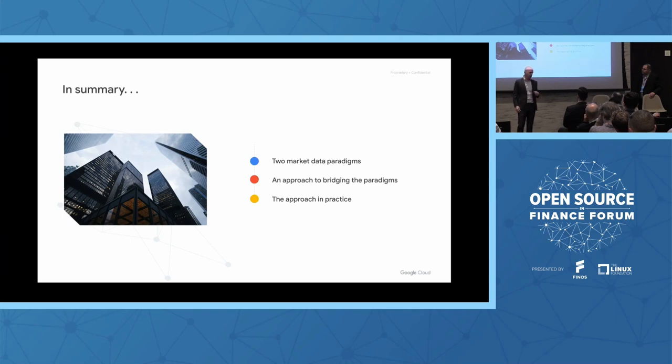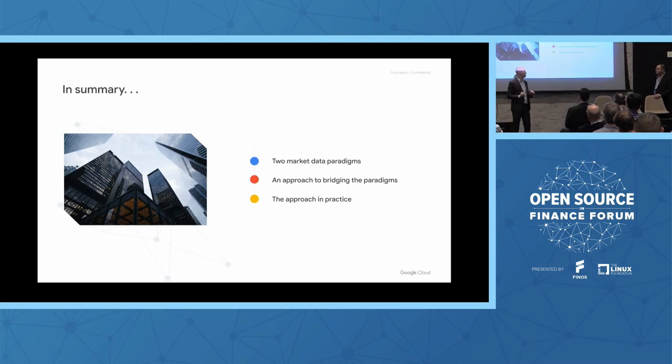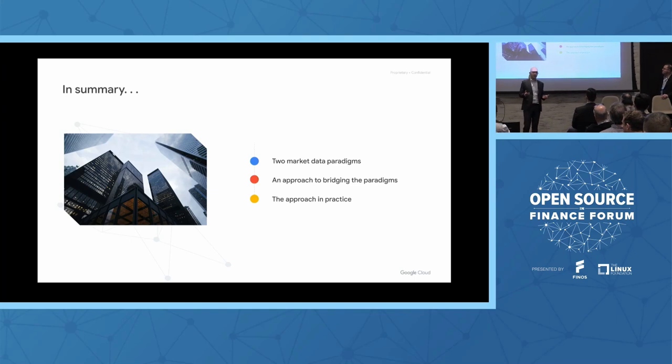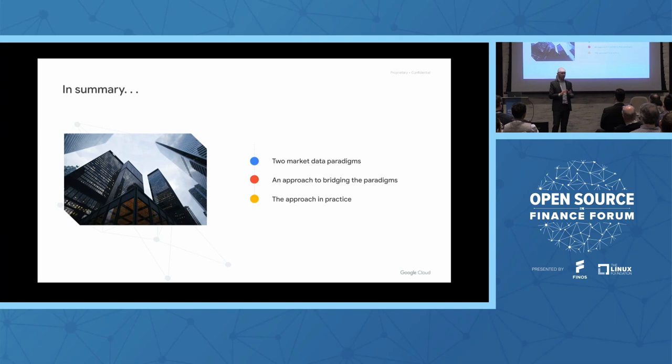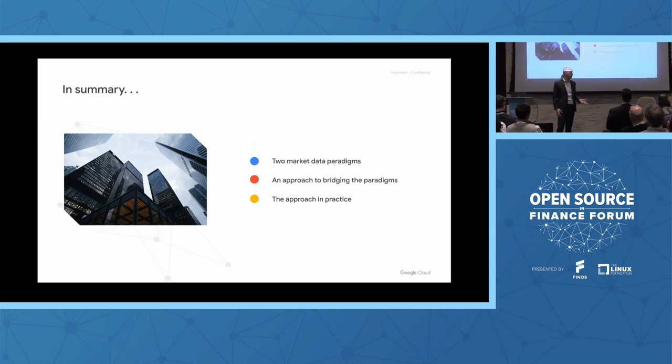And so increasingly you're going to be asked to move data, we think, from the classic finance world into a more web-based or cloud-based one. So an approach that'll help you do that, we think, is to keep these three ideas of schema, transport, and encoding at the center of your development. And then finally, in practice, we found that those ideas actually were useful. There were some moments where we had to depart from them a little bit, but they really did help us with our application.